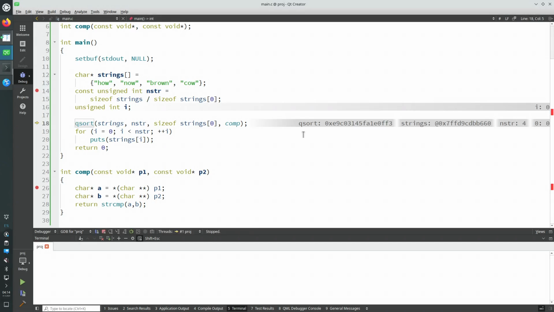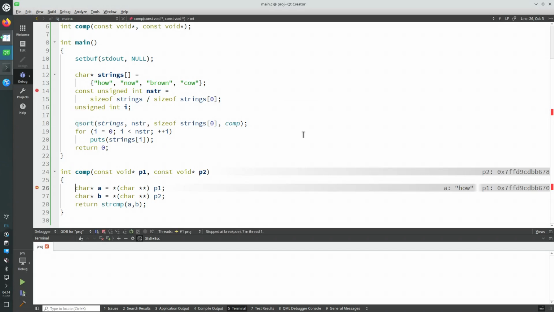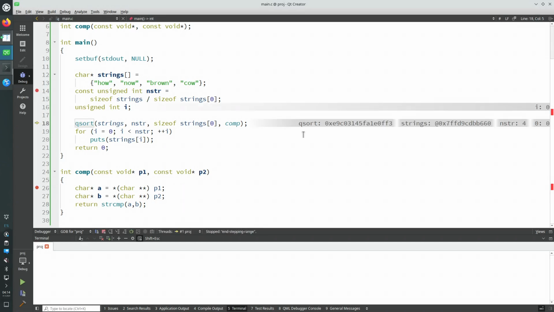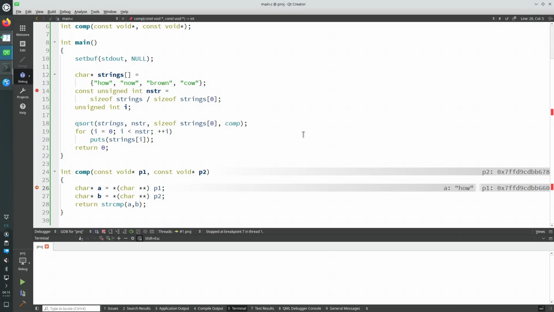Shift F11, F5. So it enters this comp function a number of times. At the end, this will be sorted alphabetically, hopefully.